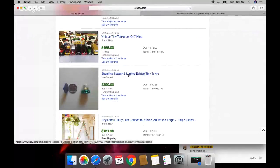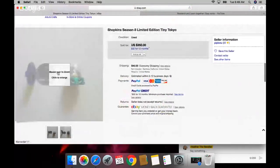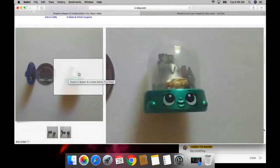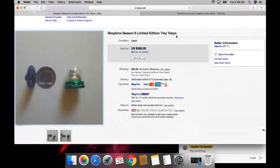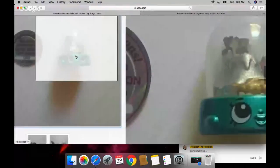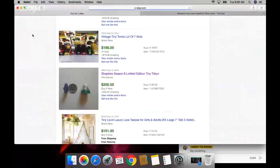Limited edition - I don't see the box. Let's check out this tiny Shopkin. I actually have some of these but not like this. I don't know much about them and I need to do more research - none of mine have a little lid. What is that, like some kind of lava? Season eight. It's like a volcano in there - only 1,000 made? It looks like ice cream or something.